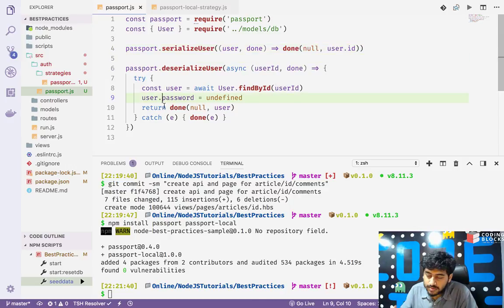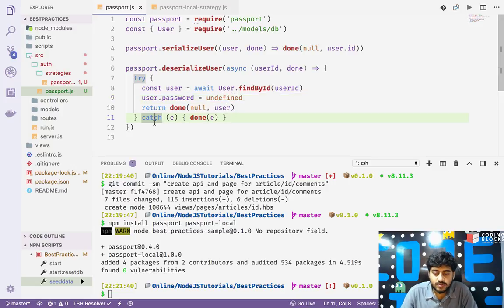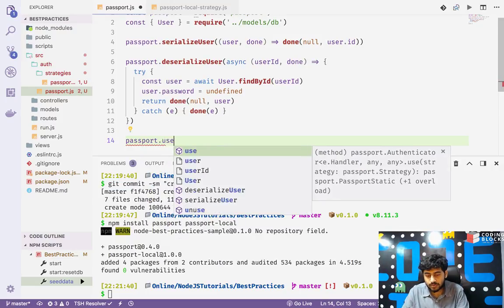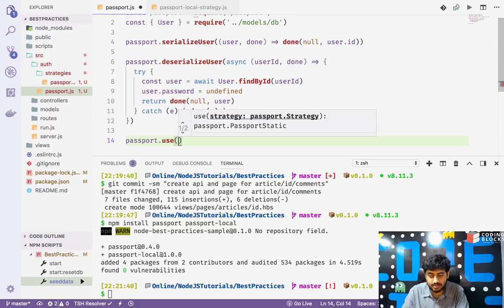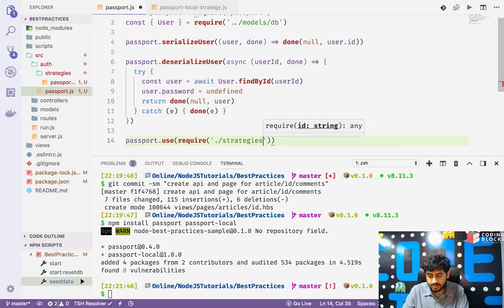To convert a user id to a user, we need to be able to access the user object and basically find the user by user ID, get the user object like this. So serializeUser, deserializeUser, okay, and then passport dot use LocalStrategy. So we'll use LocalStrategy, require dot slash strategies slash passport local strategy.